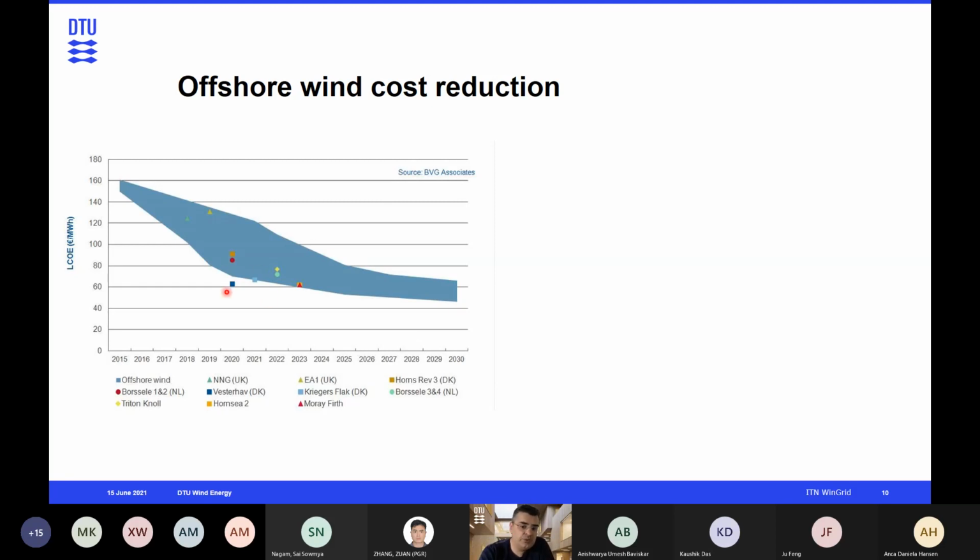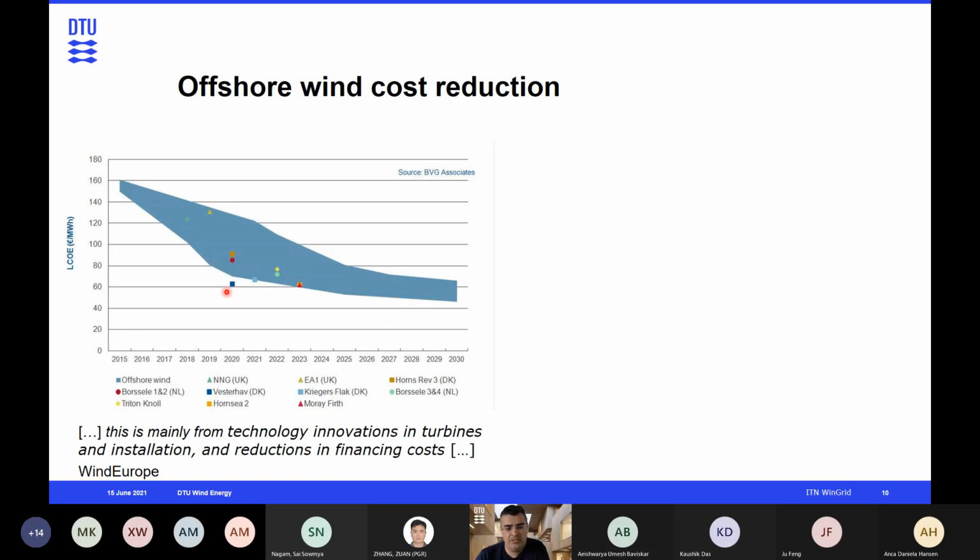They already happened in 2020. So there was a dramatic drop in the cost of offshore wind, and that is very good, of course, and will help continue this and even accelerate this trend for development. But if we look a bit closer, the main drivers behind this cost reduction are coming from technology innovations in wind turbines, as I was showing a bit earlier, larger and larger wind turbines, and also in streamlining the installation process, together with the fact that the financing is cheaper.